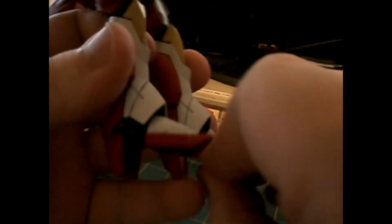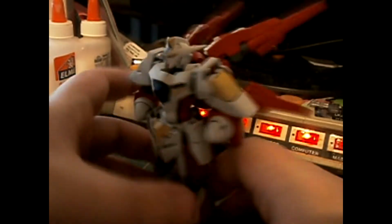So you're supposed to put his feet like that, but like I said earlier, I like to keep them almost flat, and it gives him a lot better traction. So we're gonna do the transformation with the fin funnels on there this time. So let me get his arm right. So basically, in this case you just get the funnels and you turn them like this. So they can fold down basically. And you open this up, as you saw there. And this all folds down. Like so. And then his shoulder pad things fold up.